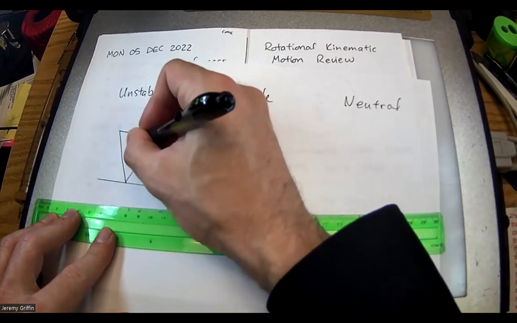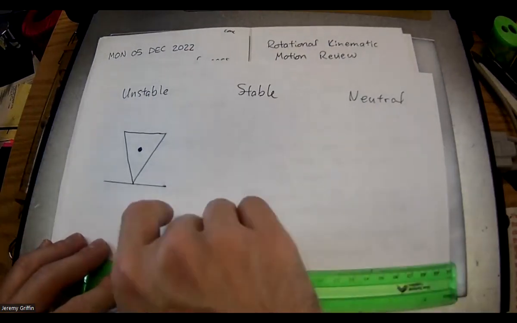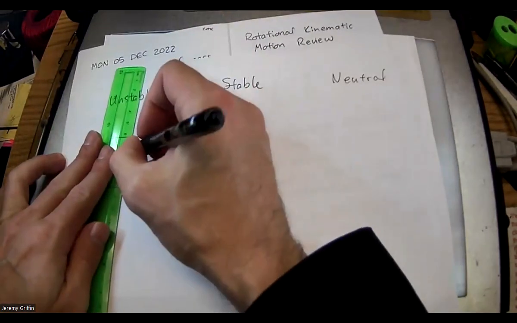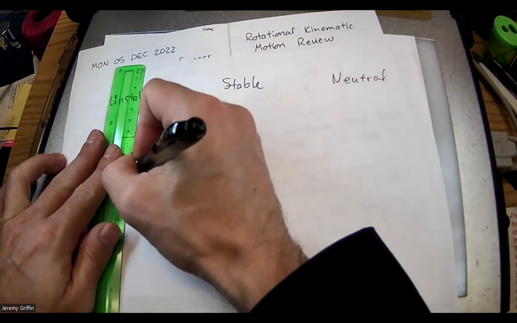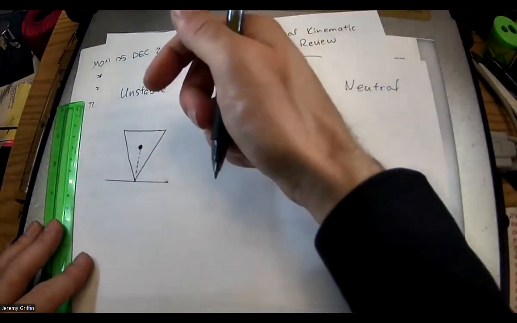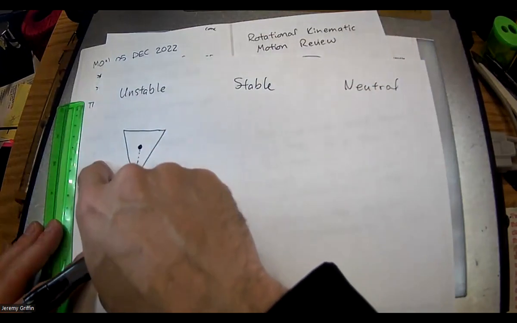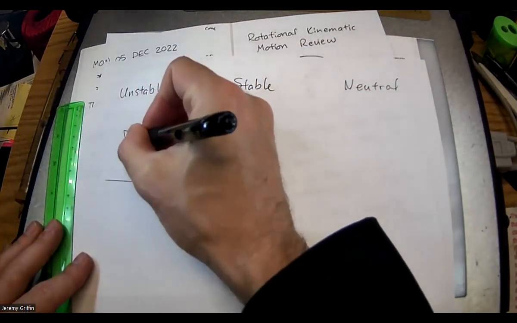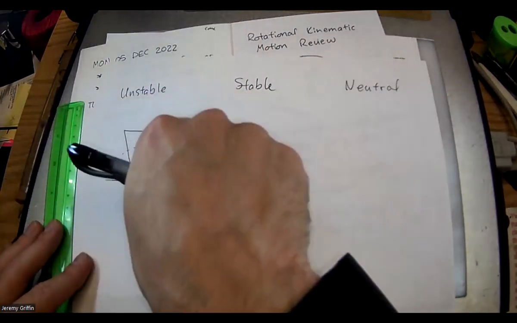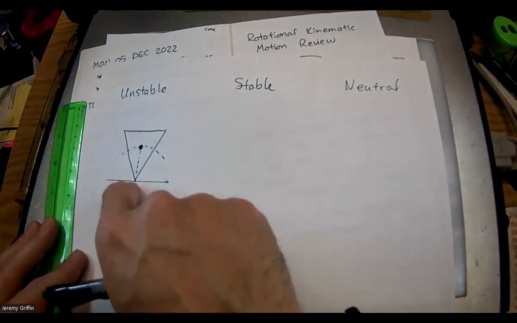Like you guys know, water wants to flow downhill, right? Things want to roll downhill. So if I take this triangle, dunk it upside down, even though its center of mass is right above this point, if you give it any tip at all, or just blow on it with a tiny amount of air, then its center of mass is going to want to pivot around that point, which means it's going to go down to the left or to the right. It's going to move downward, which it would like to do. So it's going to be unstable.